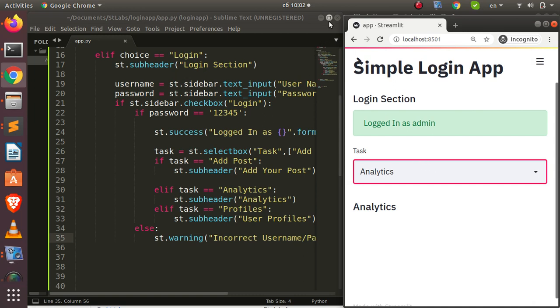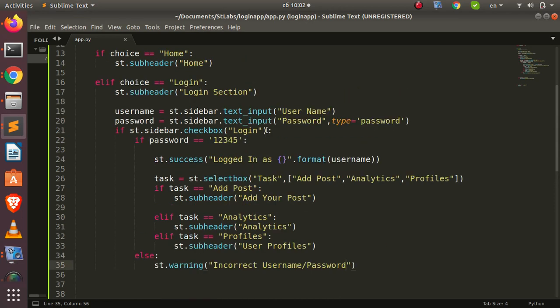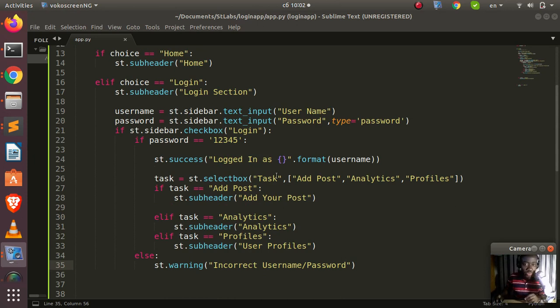Now let's add it in a way that you are supposed to do it, right? So the best way is to create a database in which you're going to store all your passwords. So that's the best option. So this is okay, but this is not the best. There are thousands of users, right? So you can't be using this one. So the best way is to create a database in which you store all your passwords.